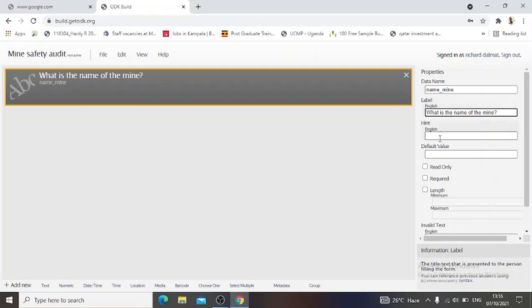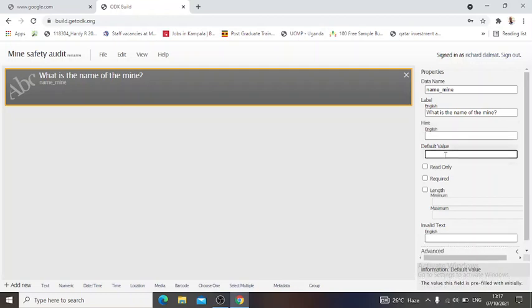Okay, so hint: if you type any word here, it will be displayed on this question as a hint. Then if you put a default value, that statement will already be there on the answer bar. So even before the data collector types in anything, there will already be an answer, and they have room to edit it or just leave it like that.